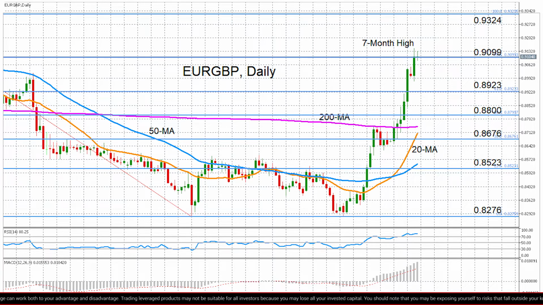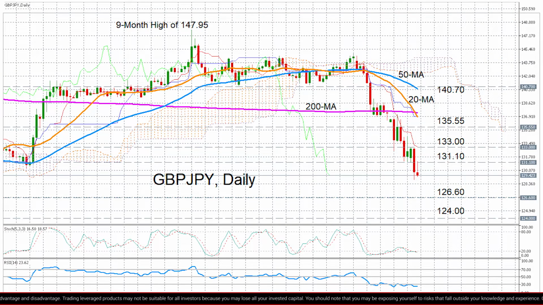And finally, let's now turn to the pound yen. A bearish picture in both the short and medium terms. We can see the 20 and 50-day MAs are sloping downwards, with the 20 MA crossing below both the 50 and 200-day ones. And looking at the momentum indicators, stochastics are stuck in oversold territory, RSI also below 30. So there is the possibility of an upside correction in the near term. For now, though, the picture is very much bearish.